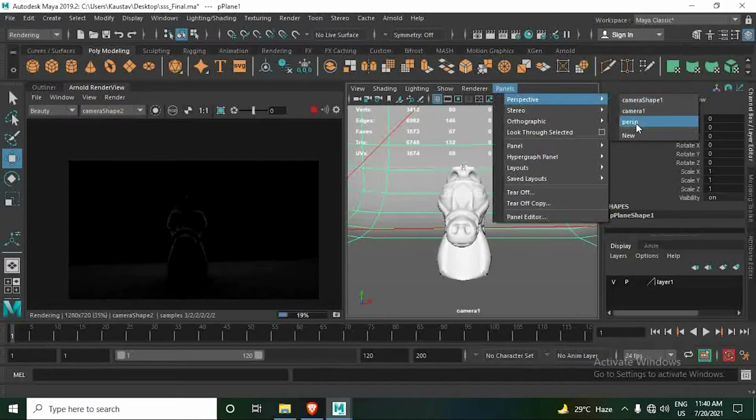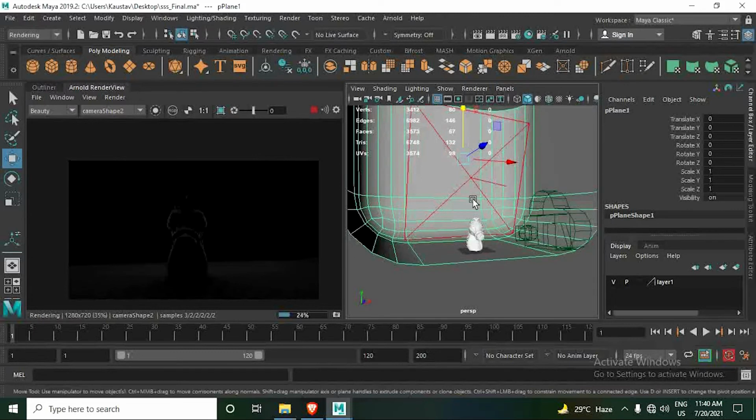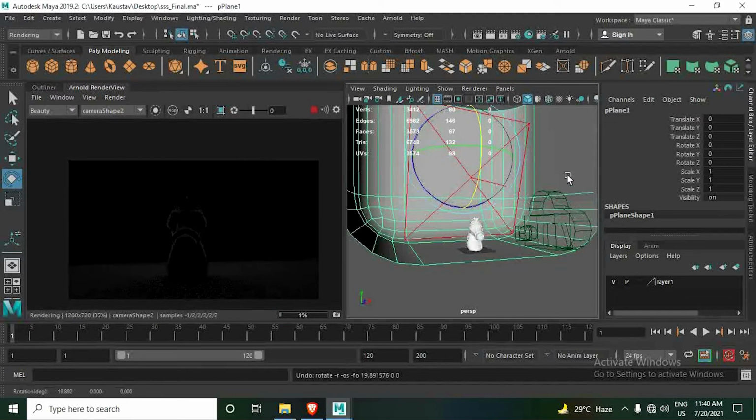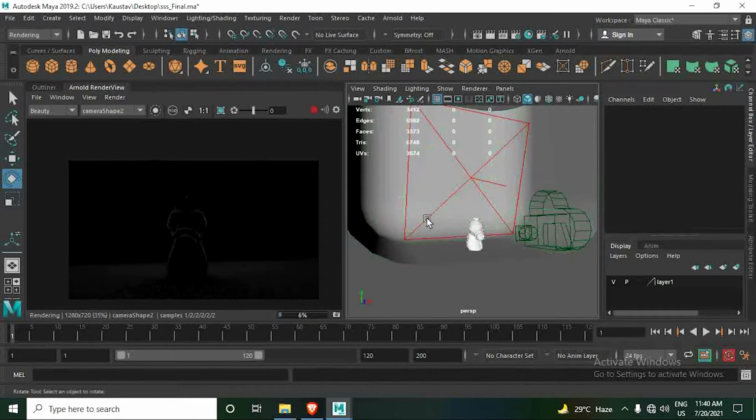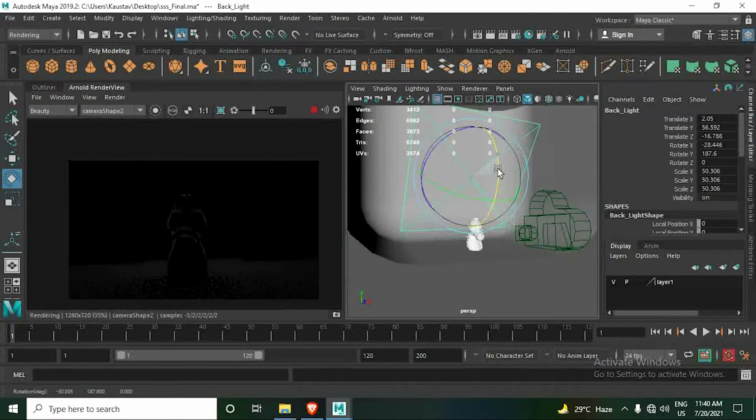Panel, perspective, and just trying to rotate this light. Rotating this light like, no. This is good. It's better. So I'm getting here only this outline now for that horse head.